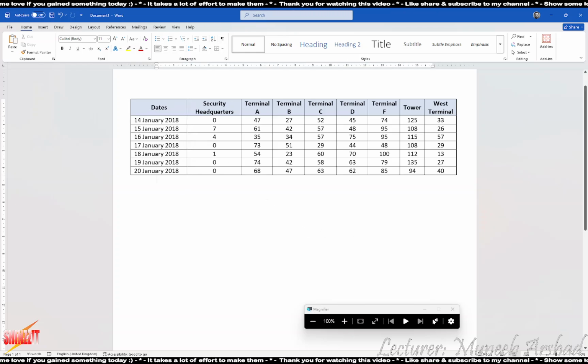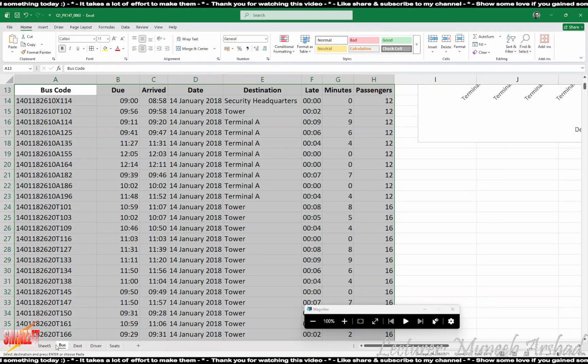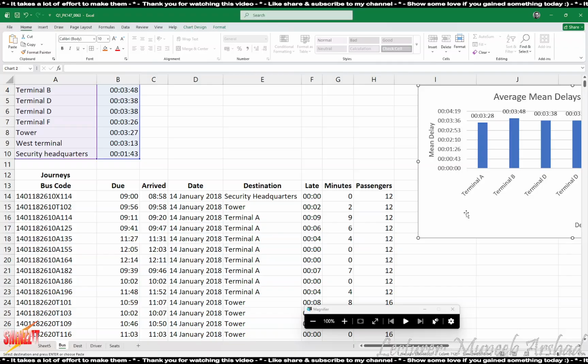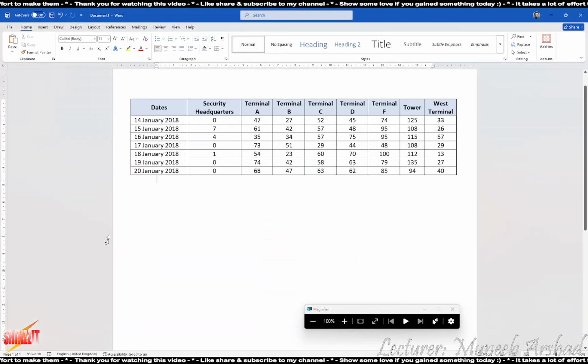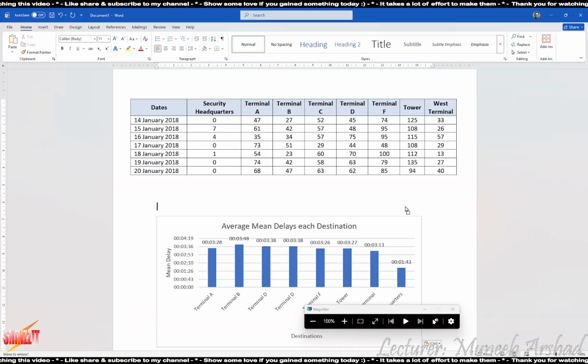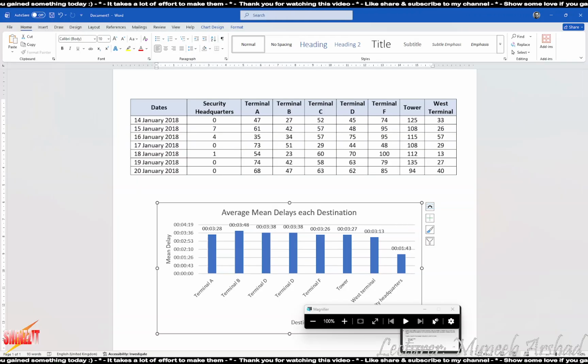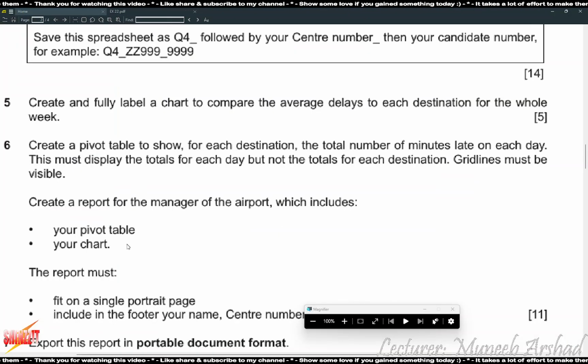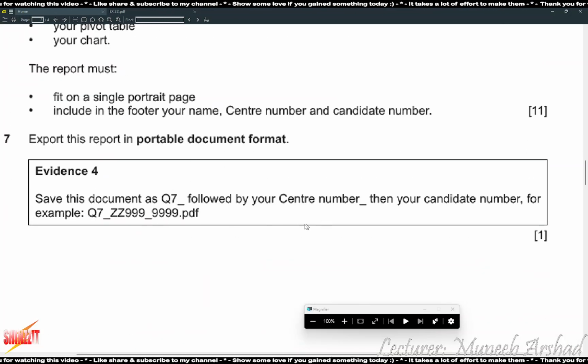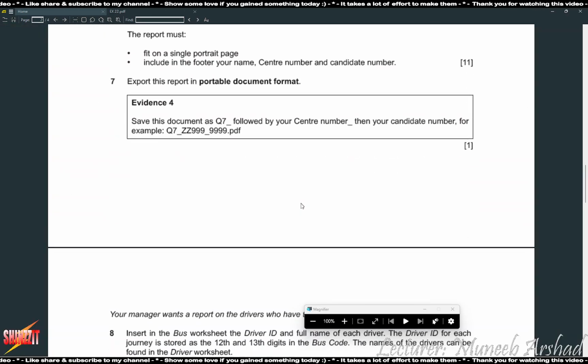This is fine. And then what about the chart? Come to your bus. This is my chart. I'll just copy it and then come to my Word document and we'll paste it here. Give a title, add your header and footer information, print this as PDF. Okay? So this is how you create the pivot chart. Select the whole data including the headings, then later on do the settings. Okay? What else? Export this to a portable document format. We've done it.